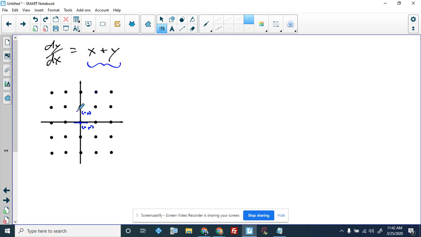Aim for that. Bam. If I go over, this would be the point 1, 0. 1 plus 0, that's a slope of 1. I'm aiming there. If I go to this point here, I'm just jumping around, this is 0, 2. So that's going to be 0 plus 2, up 2 over 1, so it would look like that, a little bit steeper. And the idea here is that it's going to be different for every grid point because there's an x and a y in it, which is kind of annoying.